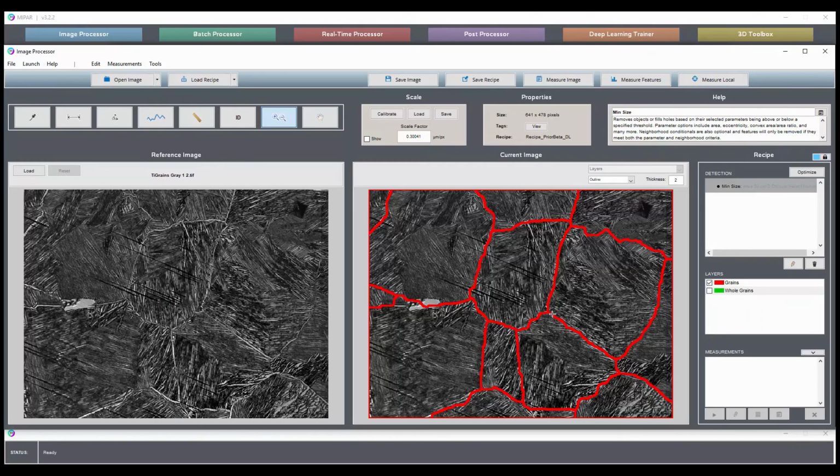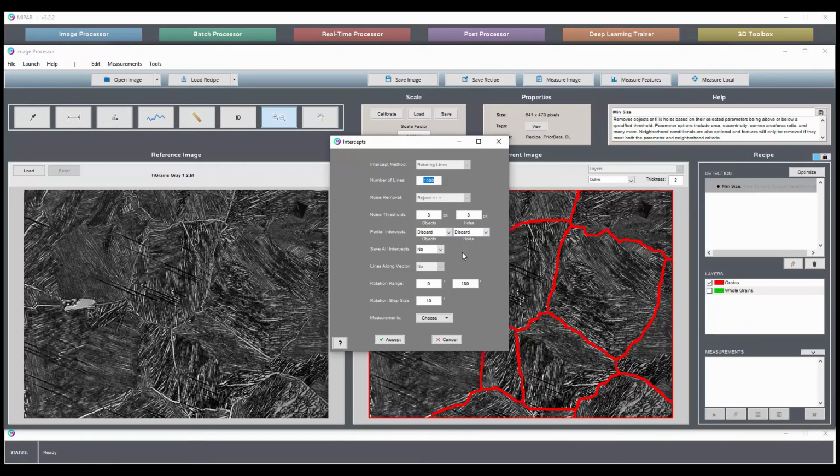Some of those are rich formats that have metadata embedded that can often bring the scale factor with them after they've been saved off the microscope. So knowing that scale factor, we could use rotating lines to conform to the ASTM E112 standard and output an ASTM grain size number.